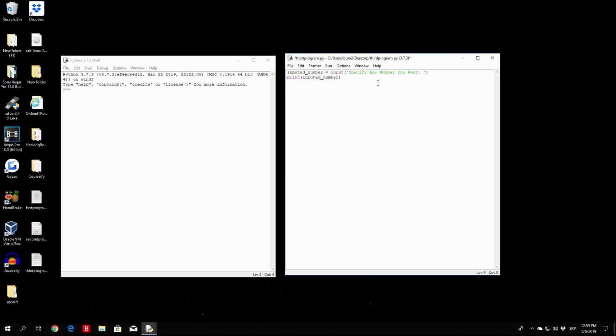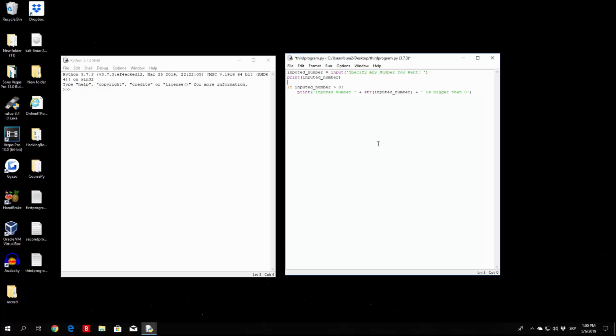So first of all, we want to check if inputted underscore number is bigger than 0, so simply just specify it like this. What we want to print is: okay, here it is, inputted number, and then we can concat the string, so plus the string of inputted number, and then plus another string which will be, for example, is smaller, or is bigger, pardon me, is bigger than 0. Let's also add a space right here so we don't actually concat the string right one behind another one.